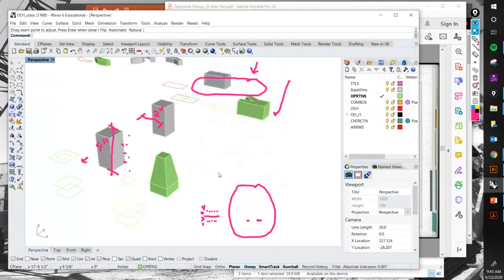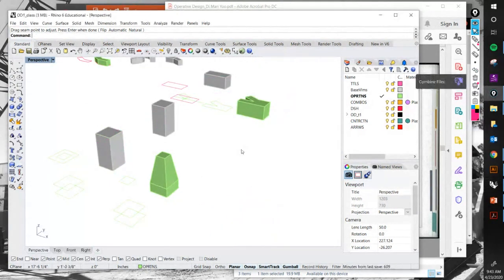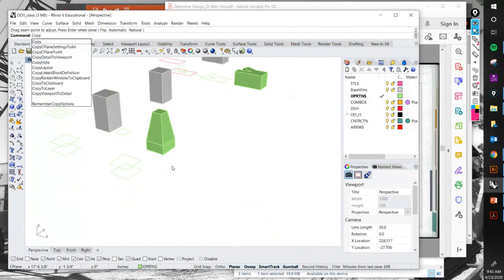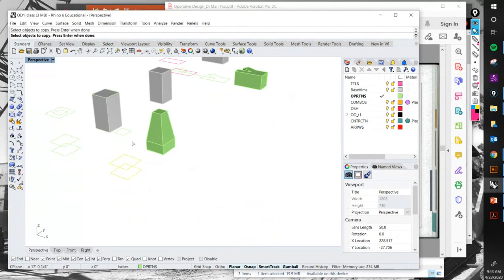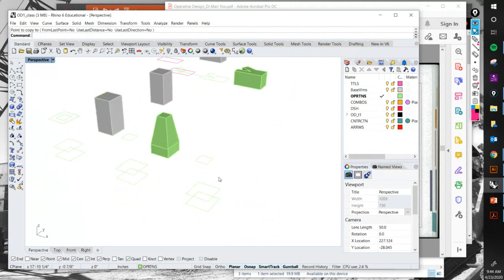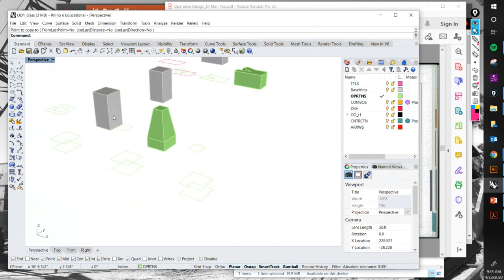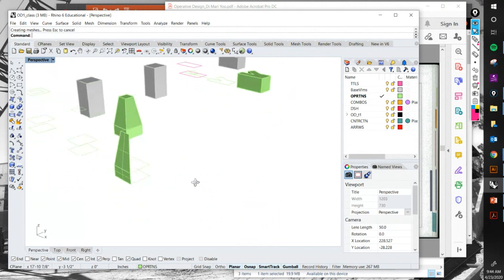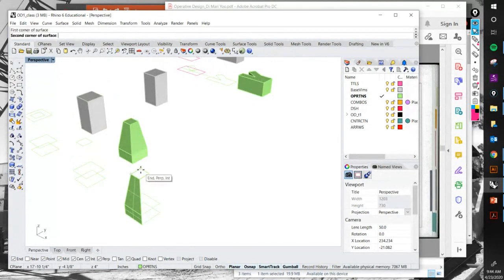Okay, great. And let me show you how complicated this can get, right? I can see someone not knowing as much as you guys know, right? And maybe someone might think, okay, I don't know that I can loft this and get straight sections, but maybe someone does know that you can create surfaces from 3 to 4 points, right? So I can see someone maybe doing this a longer route, which would be to create each of these faces individually, right? So I could see someone going this route, right?